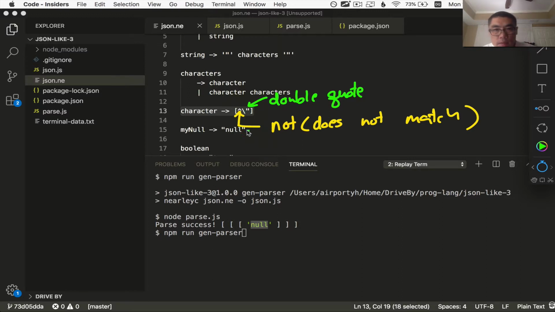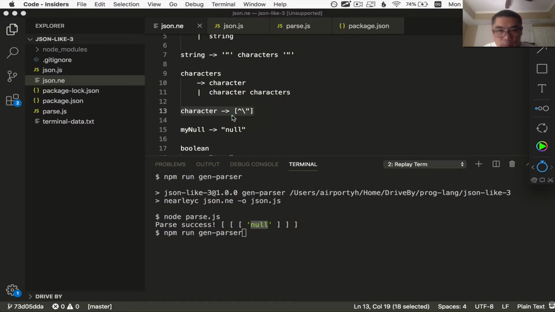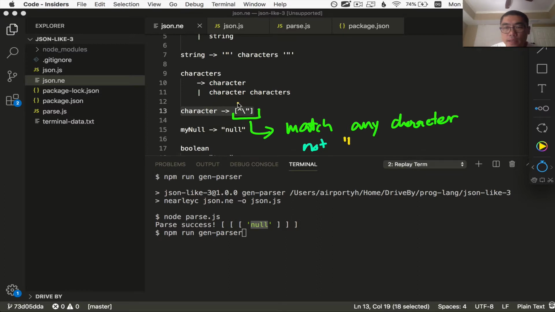So basically this character class matches any character that is not a double quote. Okay, so a character is any character that's not a double quote.